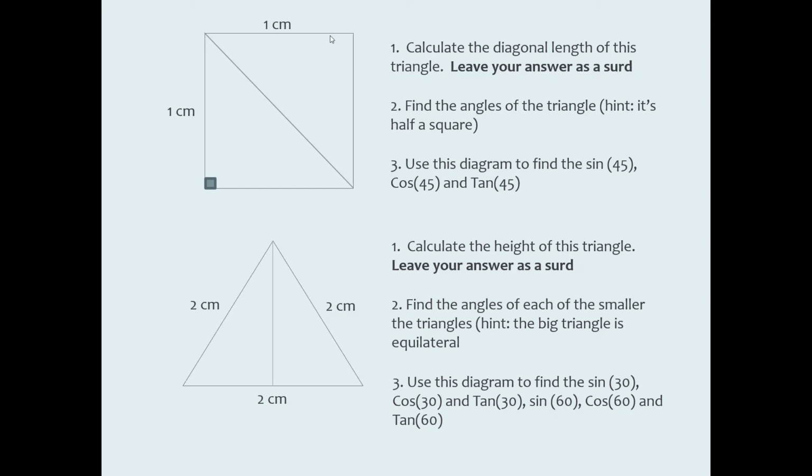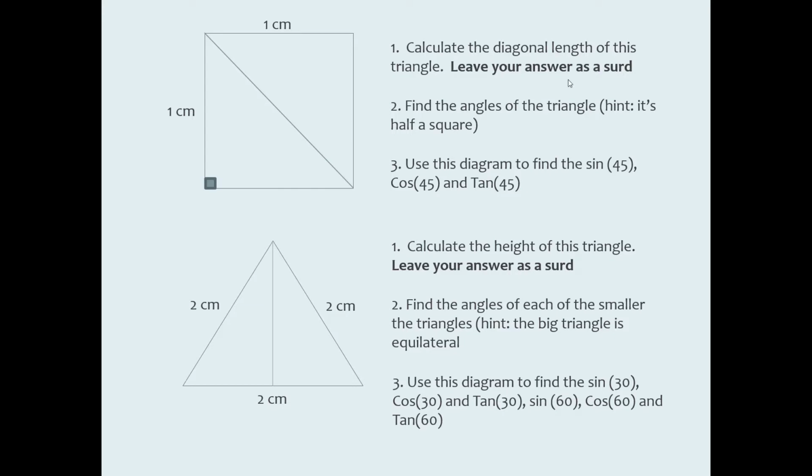So here is a 1 by 1 square, okay, and I want you to work out what the angles must be here. Well, obviously that's 90 degrees. You can see what that diagonal does. So I want you to work out what this angle is here and what this angle is here. Also, I want you to work out the diagonal of this square. How would you work out that? Well, look, you've got a right angle, so it means you've got a right angled triangle here. And you can apply what you've just been doing to work out the answer of that, leaving your answer as a surd.